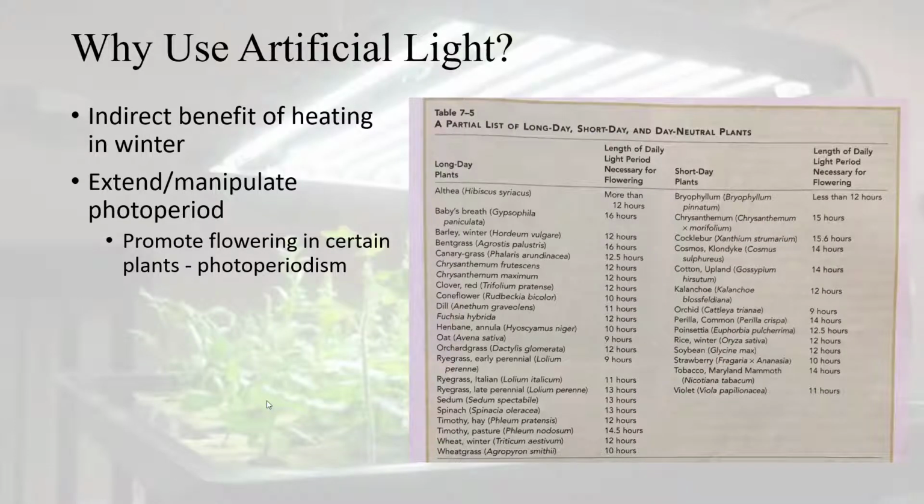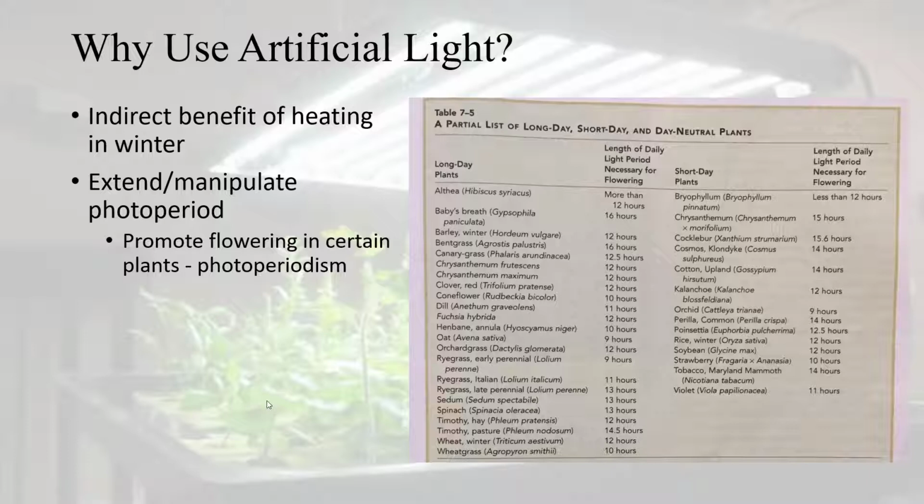We can also get some indirect heating from our artificial light. So there's an additional benefit, right? Just like with we want more light, the hotter the temperature, typically the faster our plants grow and develop. And again, this is related to photosynthesis. The enzymes responsible work better or faster under hotter conditions up to a point, about 86, 87 degrees Fahrenheit.